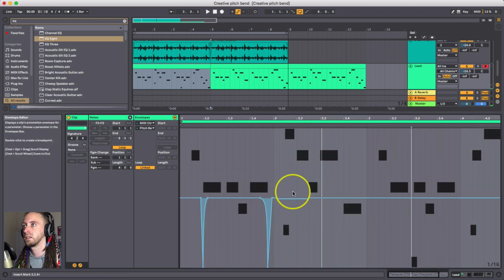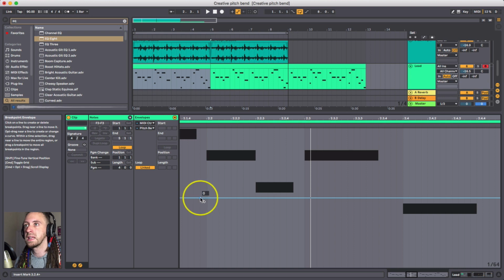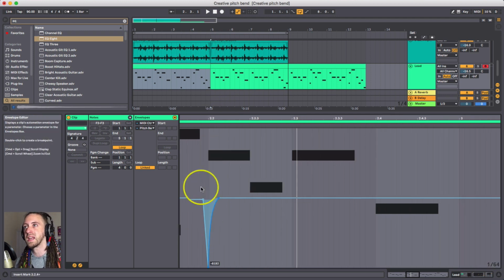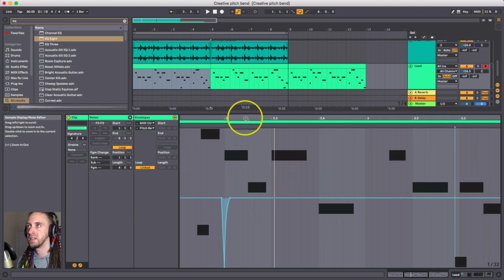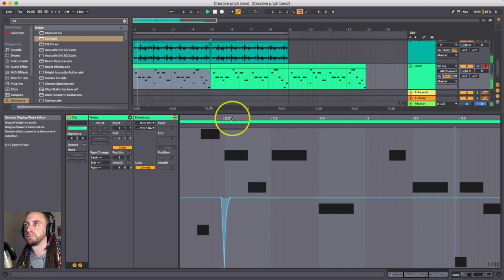And again, we can go through and do this to quite a few notes, and really this is to taste. You could have loads, you could have very few, but it wants to sound good. Again, as I always say in tutorials, whatever you add should make it sound better, it shouldn't make it sound worse. So you don't want to be pitch bending every single note unless it's the style you're looking for, but in this kind of thing, the music's quite simple, it's all about the groove, the feel of it. You don't want to be getting super intricate with your pitch bends and going all over the place with it.